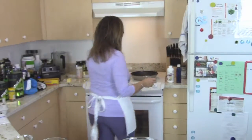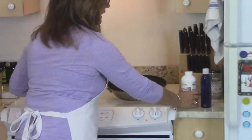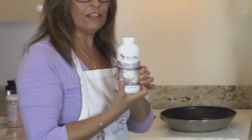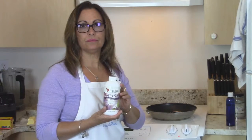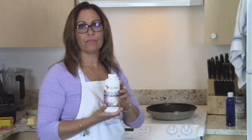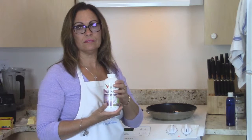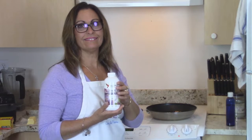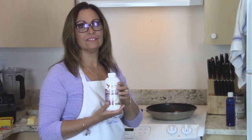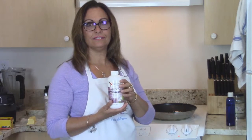What I've done here is I've gotten this started a little bit on the stove. I've taken some Brain Octane oil. Brain Octane oil is an extract of coconut oil, which is MCT — medium chain triglyceride. The Brain Octane is a brand that only uses the C8 part of the chain, which stands for caprylic acid. That's the healthiest part of the medium chain triglyceride, which normally includes C8, C10, and C12 — this is just the C8. It's really healthy; it feeds your brain.